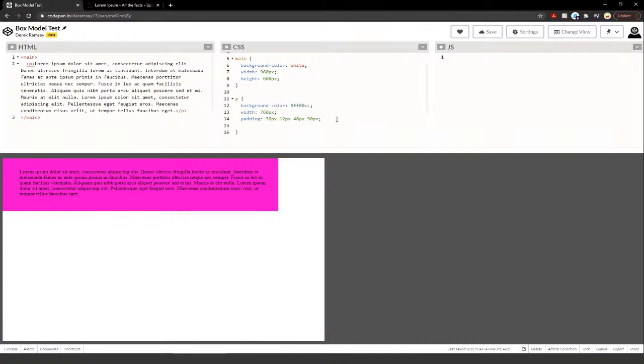Let's go ahead and add some padding to this. Or rather, add some border to this. Just kind of jumping ahead. Our border, the size of our border, we can treat the same way in terms of the shorthand. The only difference is that we're adding two other properties to our shorthand rule, which is going to be the color and the type of border. So we'll add our border rule.